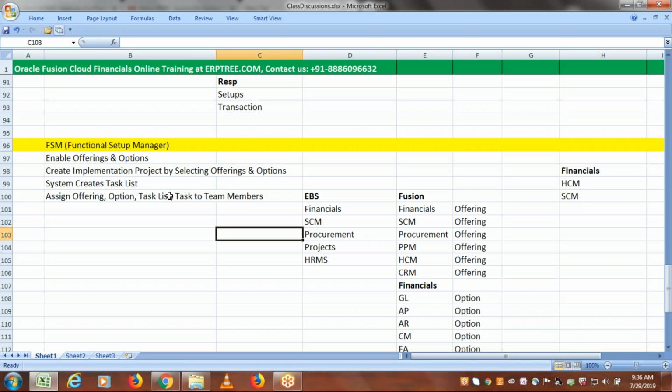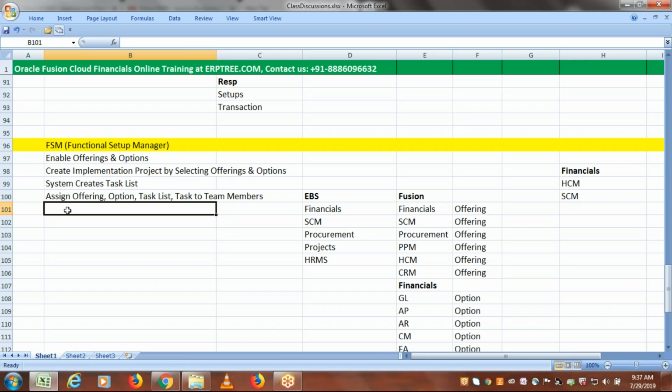Yes, a specific task list you can assign to one resource, or else only one setup you want to assign to one resource, one task. Say for example, payment terms creation you want to associate to one resource. Yes, you can do that. So that's how we can perform the assignments. Okay, again, those are not mandatory, optional.